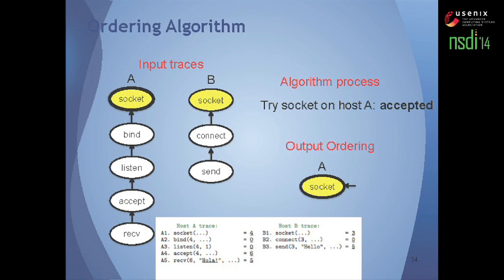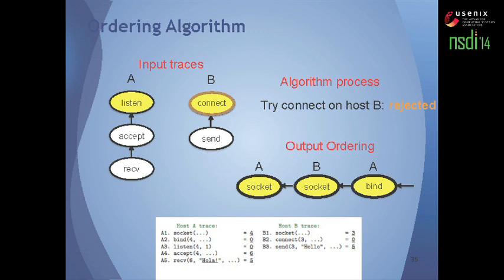But what has happened is NetCheck processes that socket call, and then it's ready to move on and perform other calls. Now, I'm going to jump ahead a little bit here to the point at which it's processed the socket and bind calls and is now ready to try listen and connect. And as you may recall, connect may depend on listen. So it has to try connect first. It tries to perform a connect, but it cannot perform the connect because the return value of connect is different than what was observed in the actual trace. So as a result, the model rejects the ability to process the connect call now. As a result, what will happen is NetCheck will not consider connect and will actually go on and consider the listen call. It can process this listen call correctly, and then following this, it will be able to correctly process the connect call.